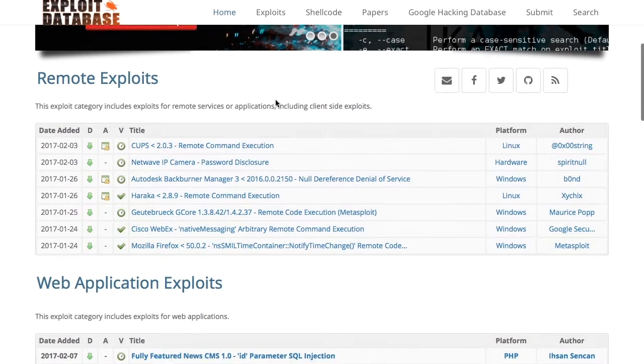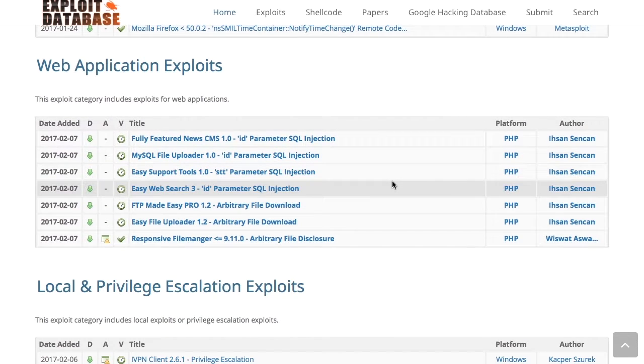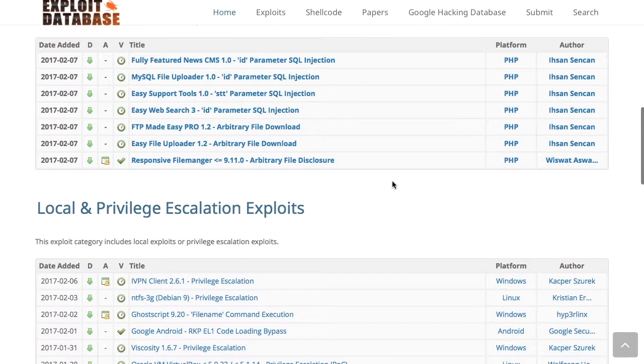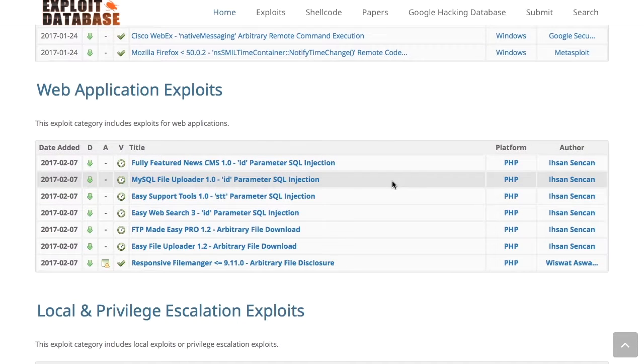Now, we've also got web application exploits. These are also remote, typically, in that you would be gaining access to a web server where the application lives, but they are targeted very specifically at web applications, whether it's PHP or Java or .NET or whatever the application is written in. You are using web technologies over HTTP, and maybe you're doing Ajax or something like that to get access to this web application and exploit it.